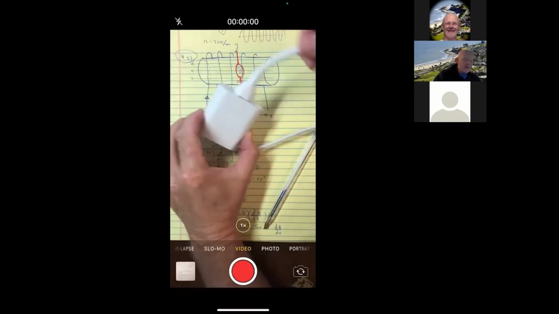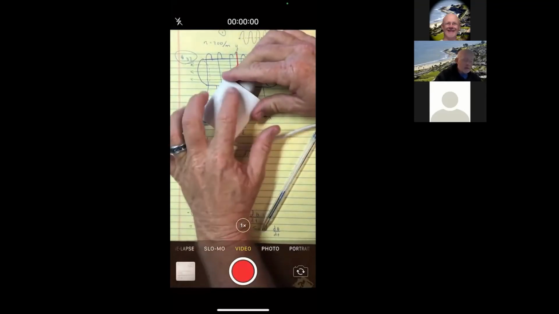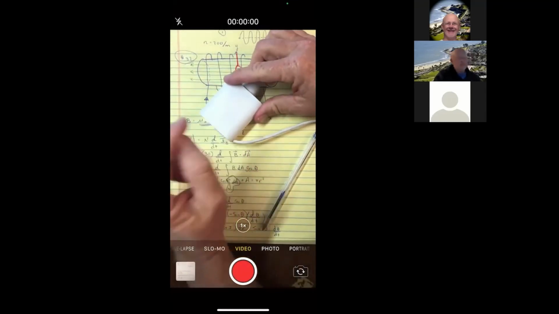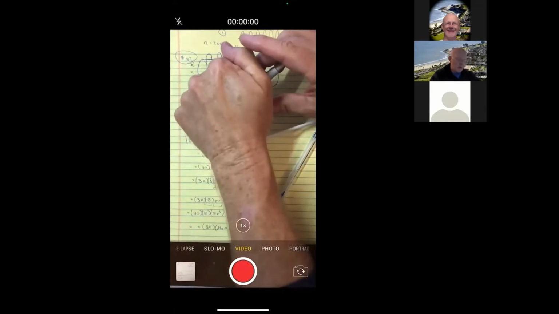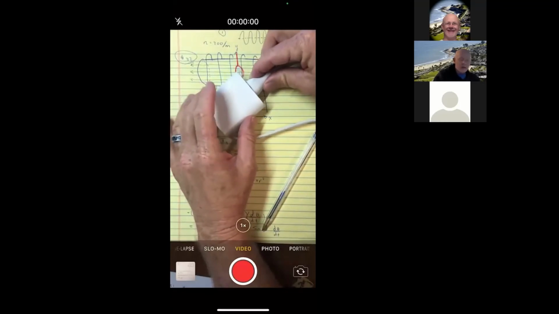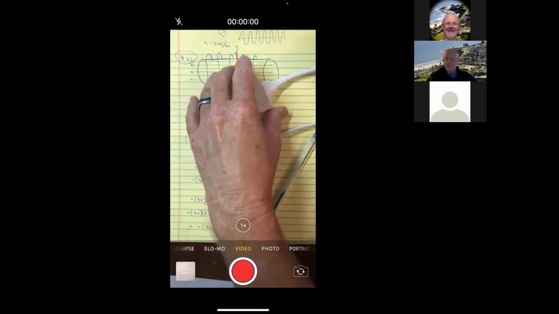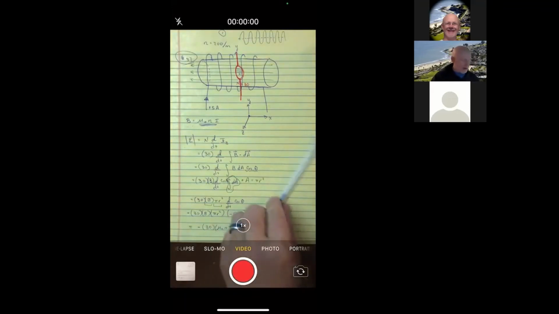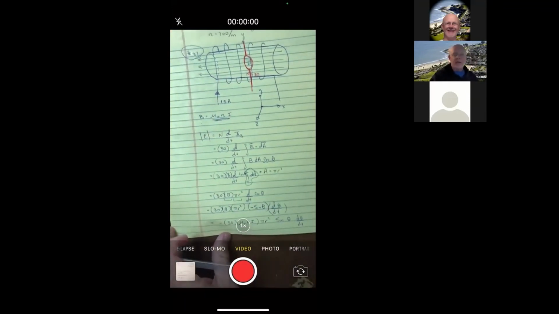So right now, I've got this hooked into the wall, and it's converting it. In fact, it's kind of warm. Yeah, it's pretty warm, which makes sense, because the process of converting does make some heat. That's why it's warm. And then it makes a DC, which is going to my laptop. So I'm charging up my batteries right now, although my goal is just to make sure it's plugged in so my battery doesn't die. My battery works great, but it wouldn't last all day on a Friday while we do these Zoom sessions. So I've got to have it plugged in.